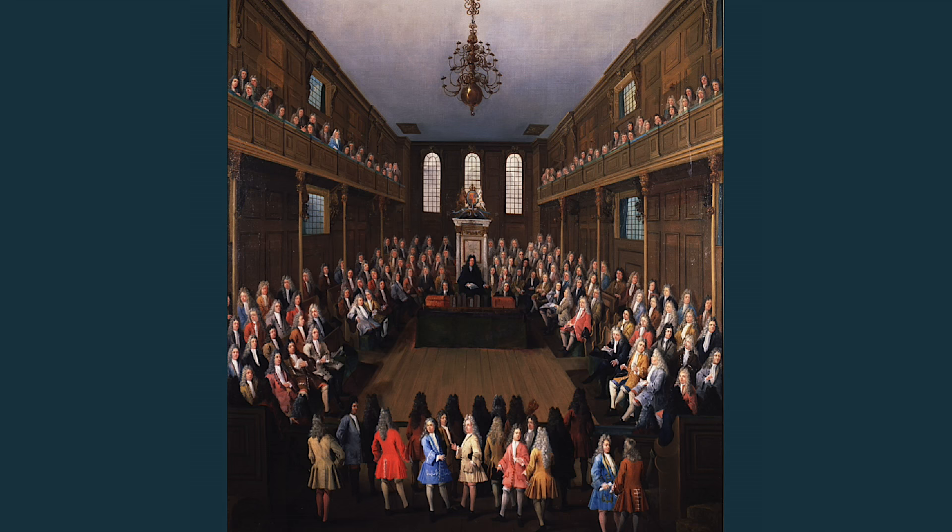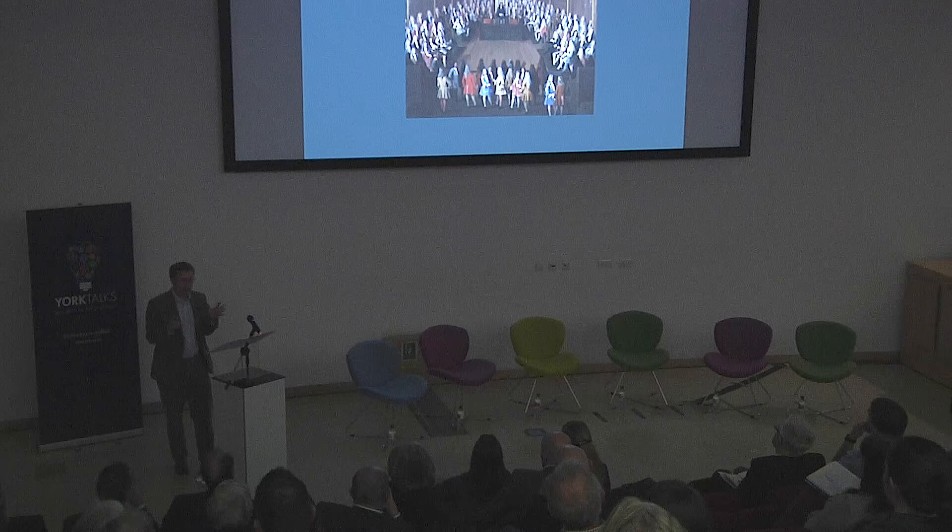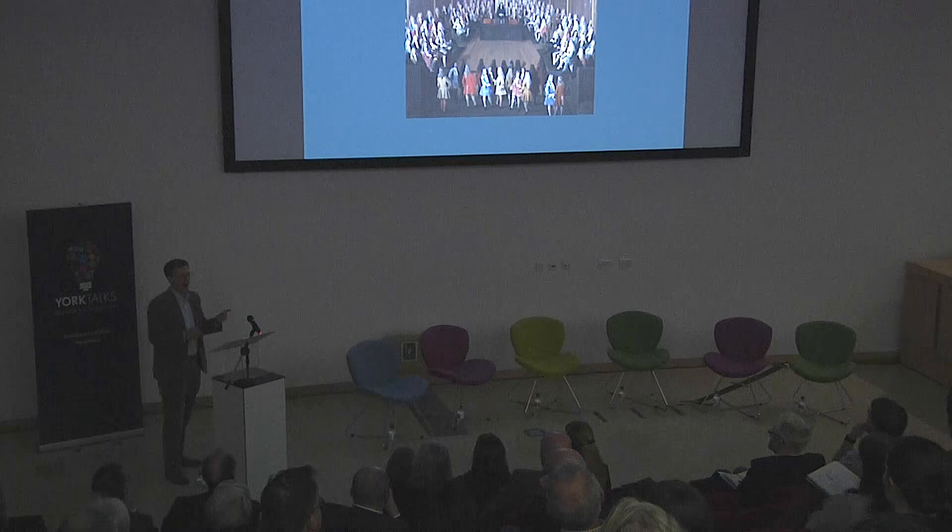Here we see the Royal Chapel refurbished as the Commons chamber by Sir Christopher Wren. It looks orderly and decorous — the very model of Enlightenment civility. But the truth was very different. It was noisy, airless, badly lit, and also way too crowded — so crowded, in fact, that not every MP could get into the space and sit down at the same time. How many MPs could actually fit into this space? This is one of the problems we are using our digital model to resolve. The question is: how much space should we allow for each MP's bottom? Initially we went for 50 centimetres per political posterior, but we may have to reduce that to 35 centimetres to get more members into the space.